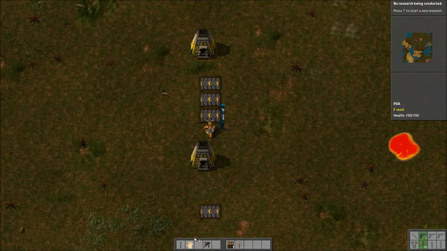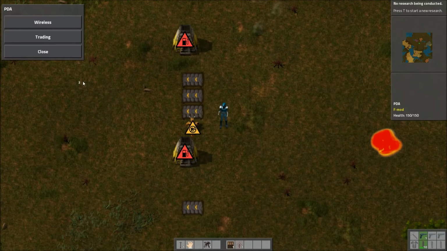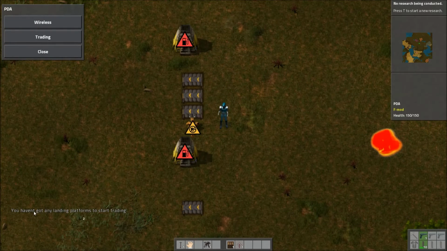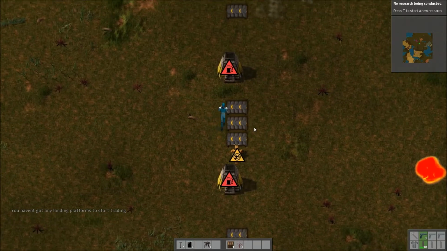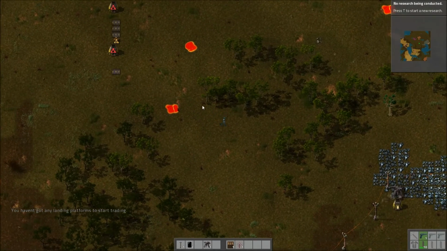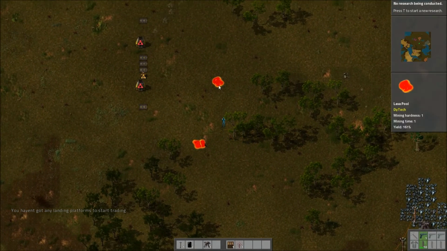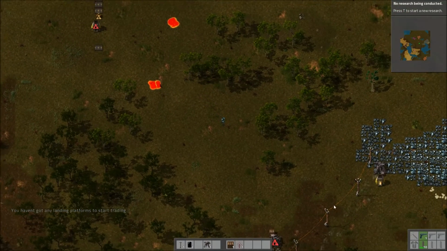What do I have in my hand? Oh, that thing. This thing's from a mod. It allows you to trade with your home planet, I guess. I really haven't gotten into that as of yet. I also do plan on trying to figure out how to use these lava pools, but I have no idea yet. No idea.